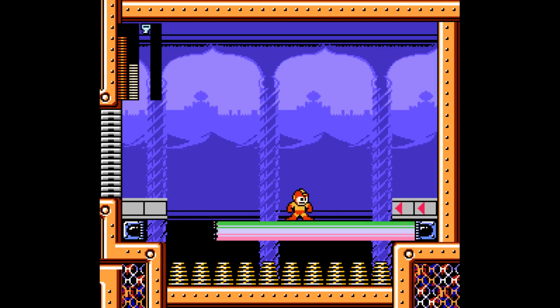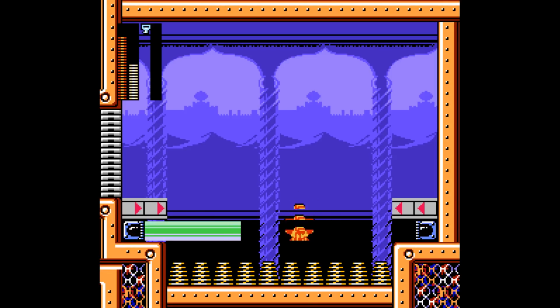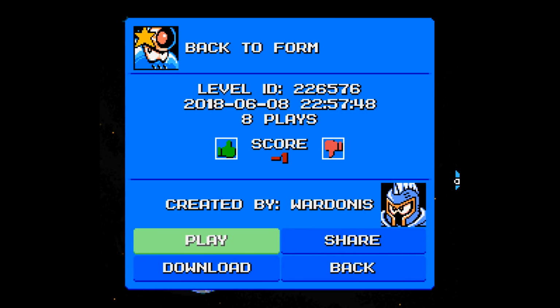Now, in terms of Wardonis' design, outside the beginning portion of the level, I enjoyed it. It's a decent level. I like how each of the 4 mini segments have their own unique challenges, and you can unlock shortcuts and other goodies if you have the other special weapons from other pathways. What I didn't like about the stage was the fact that the beginning segment was repeated 3 times. 1 for Mega Man, 1 for Proto Man, and 1 for Bass.